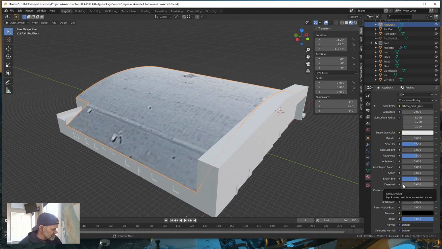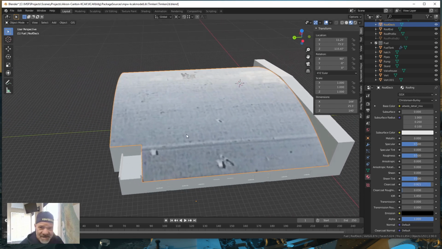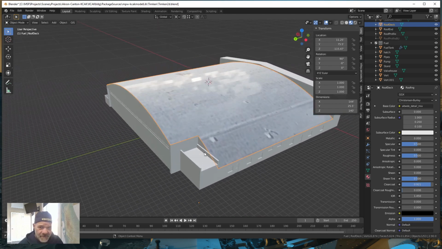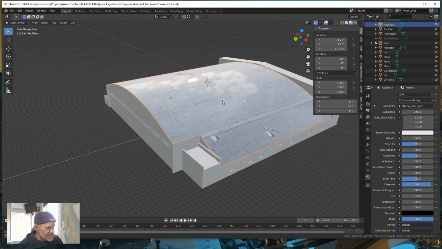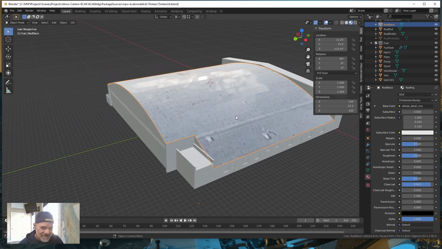I'm going to see if clear coat puts a sheen on it. I'm going to slide my clear coat over. Can you see that little shininess now? You see this white spot here, that's shiny. See how that shines? It looks more glassy or marbly in a way, right?